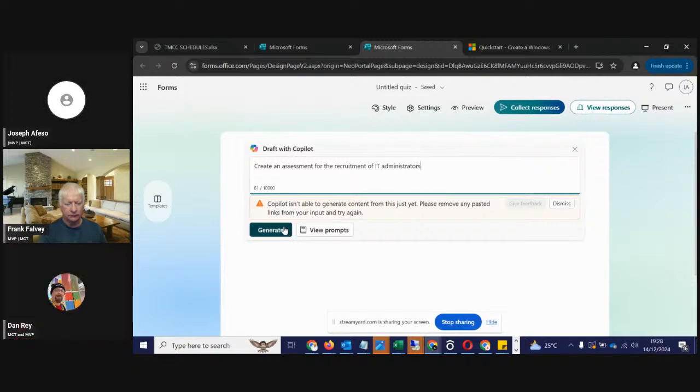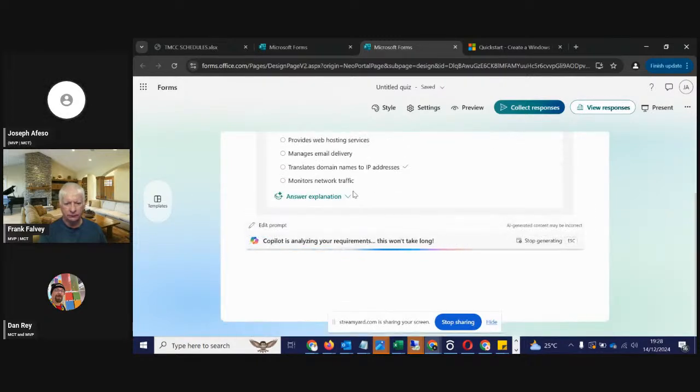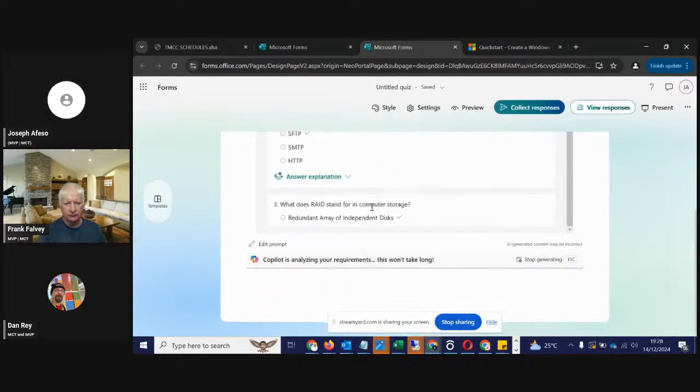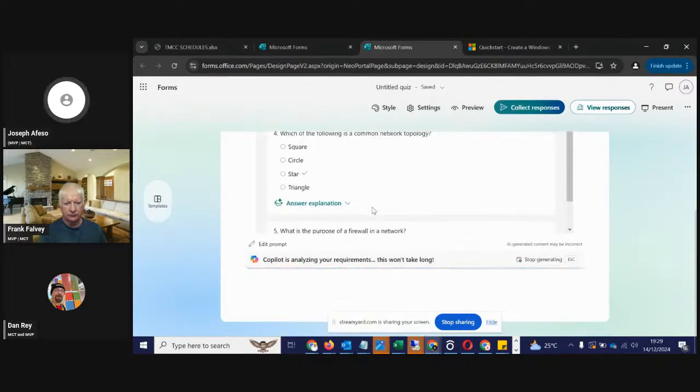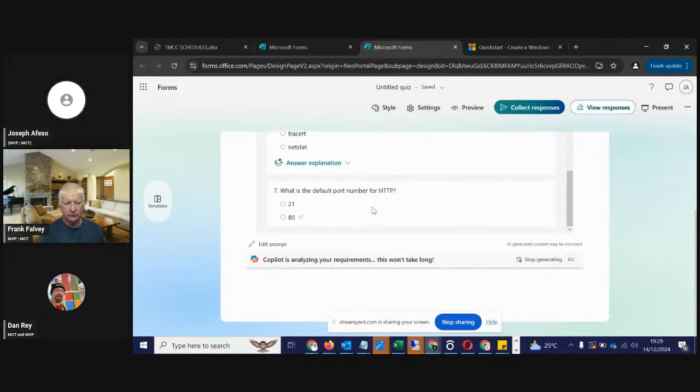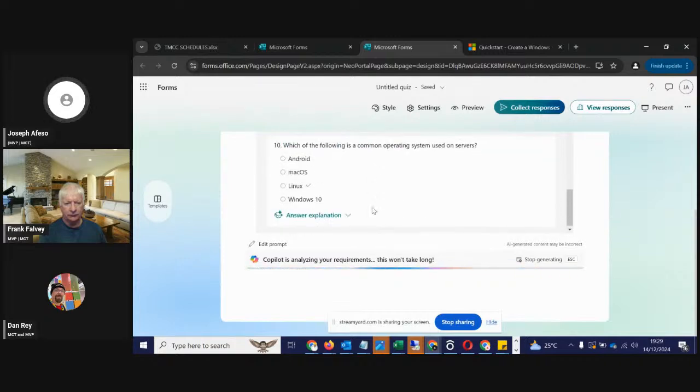So we're just going to do generate. Let's see what happens at this point. So of course it's doing something based on what an IT admin, or somebody applying for the position of IT admin, is supposed to know. And the questions are already building.